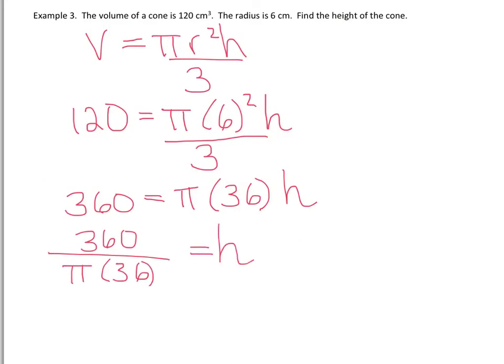So we're actually going to have 360 divided by pi divided by 36 equals h. Now, there is a little bit of a trick here when you do go to punch this into the calculator. You have to remember that this really means 360 divided by pi divided by 36. So you have to be careful to punch it in like that. One more time, 360 divided by pi divided by 36. Or you can use multiplication down at the bottom here as long as you have brackets around the entire bottom. You would have to use the brackets on your calculator. I like to just simply punch in 360 divided by pi divided by 36.